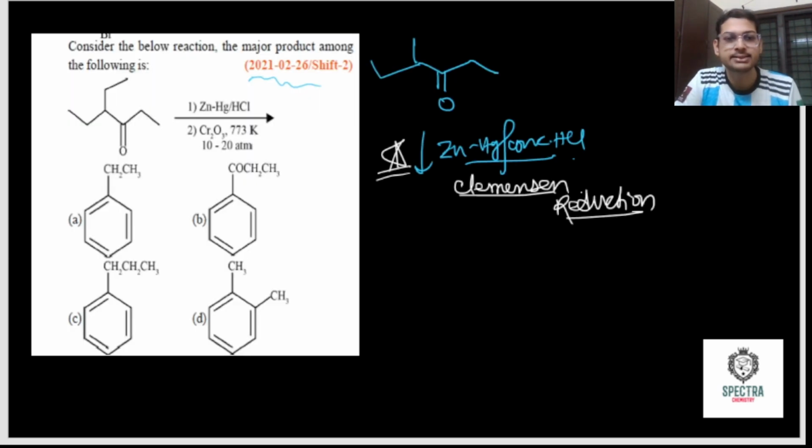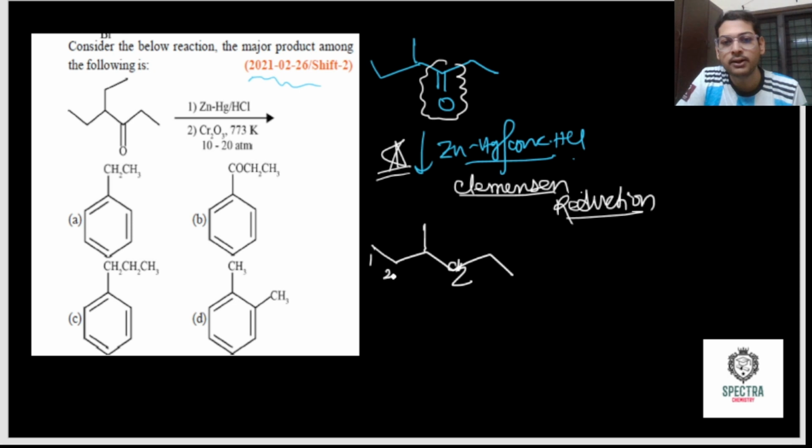So here it is given Clemmensen reaction. What is happening here? This is your carbonyl group, and it will be converted to CH2. Everywhere the reaction is the same. It's a super easy reaction, but it's important also. So it will be like this, and now this CO group has been converted to CH2. Now, how many carbons do you have? Sir, I have 1, 2, 3, 4, 5, 6 carbons with a methyl.